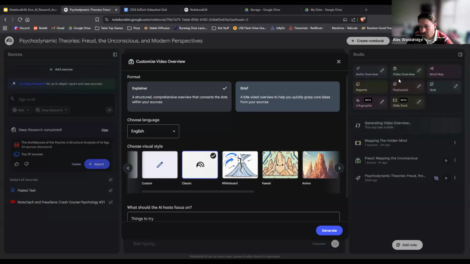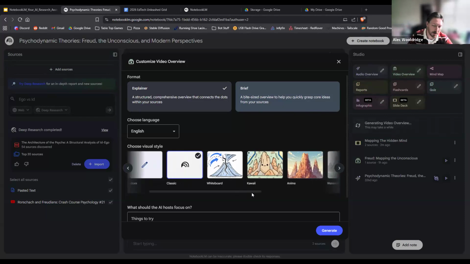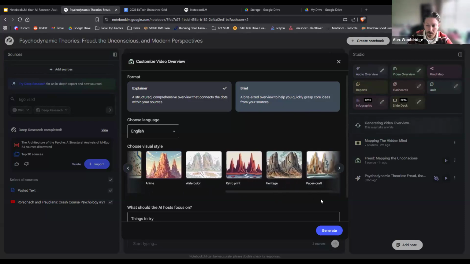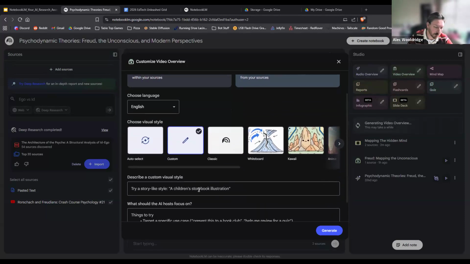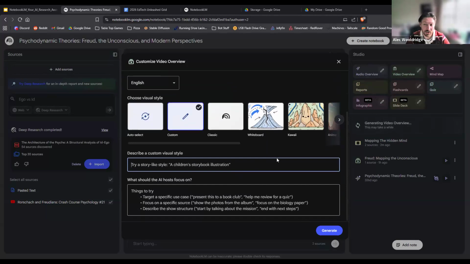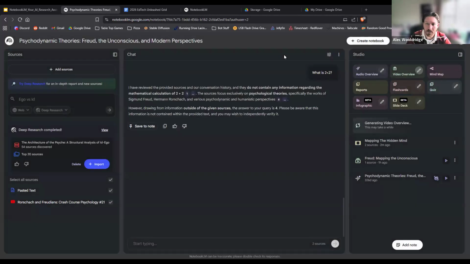The whiteboard I've used before, which is really great. It's pretty much like animating, like someone was drawing all the cartoons for the kids. I haven't done any of these other ones, but you can also put in a custom one, and you can just say, hey, I want fire and flames or something, and it should give you some type of theme like that.